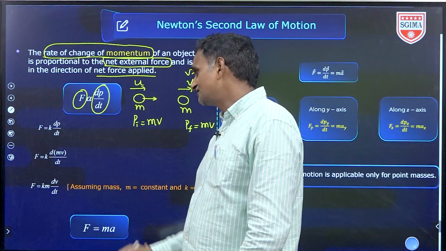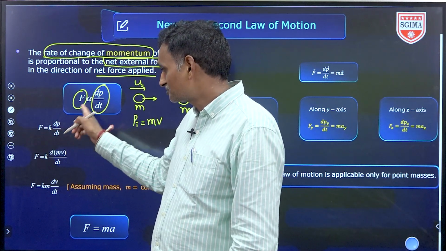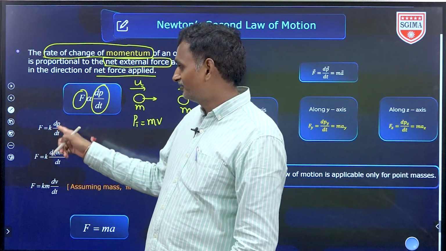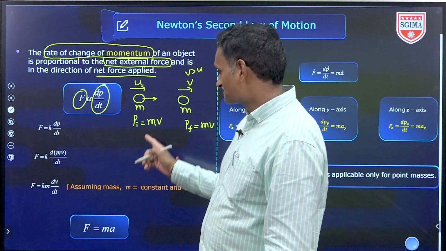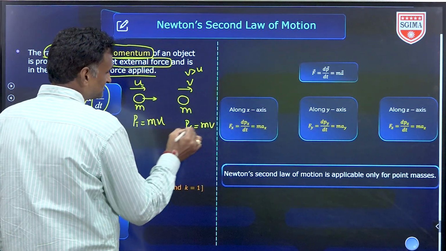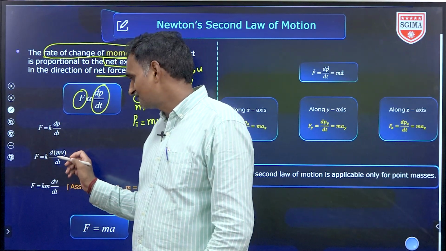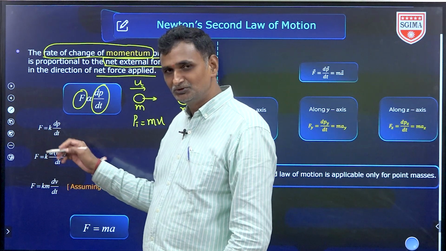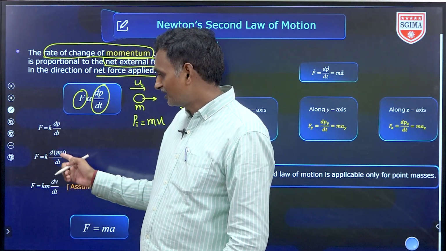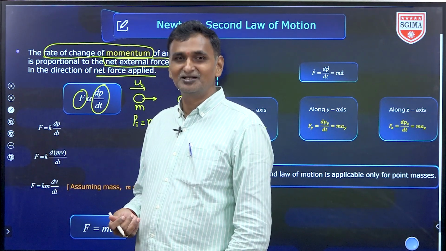In physics, generally, after removing the proportionality symbol, we can use a constant. F equals k into dp by dt, where p equals m into v or m into u. Sorry, this is m into u. So this is m into v, this is m into u, right. So here we can see this is mv. I am taking an intermediate velocity, any time velocity mv. So we can write m outside because we consider mass is constant.